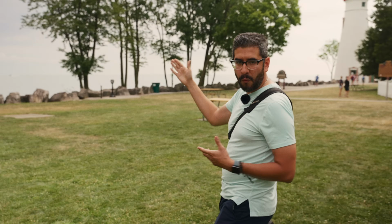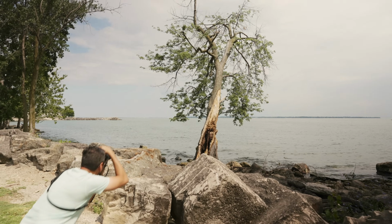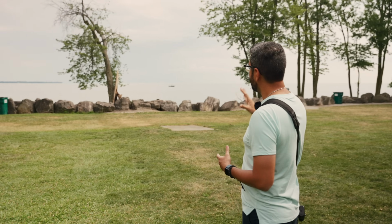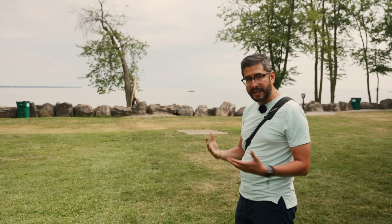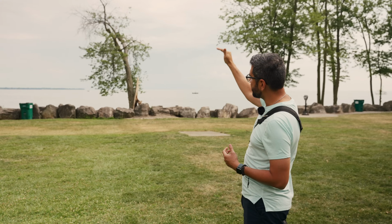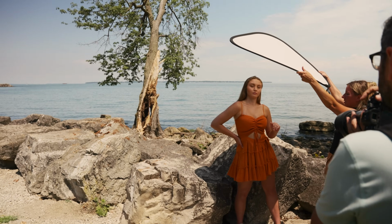So the first thing that I saw when I got to this location was this tree, and it does have some beautiful brown tones for this photo shoot. I knew that I wanted to go with earth tones, and so immediately I know I can get a very simple shot of maybe the subject standing or sitting on the rocks, but use the tree to frame the shot, and then still get a little bit of texture because we do have some whites and blues. And that'll be an awesome image when I do my final color grading.